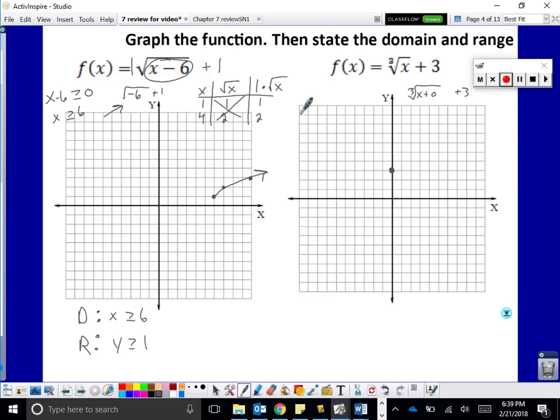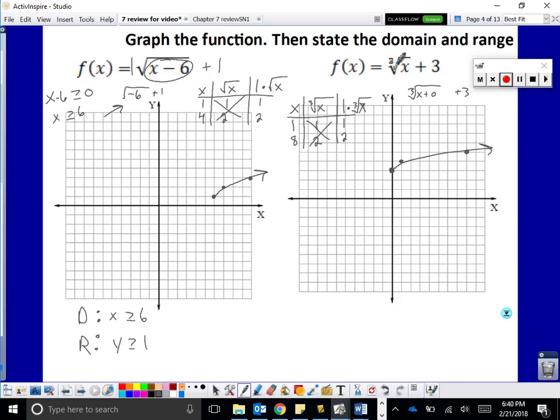So, same idea, let's make our 3-column chart here. So I'm going to go x, cube root of x, a times the cube root of x. Here again, this is just a 1, so 1 times the cube root of x. Let's pick nice numbers such as 1, because cube root of 1 is 1, cube root of 8 is 2. If I multiply by 1, I get a 1 and a 2. So those are done. I'm going over 1, up 1, over 8, 1, 2, 3, 4, 5, 6, 7, 8, up 2. And this is part of my graph.